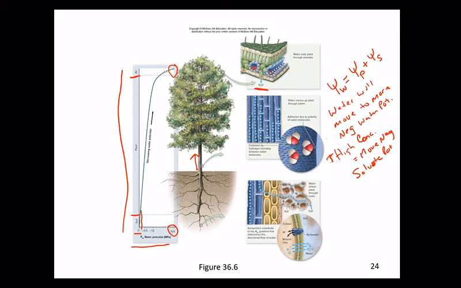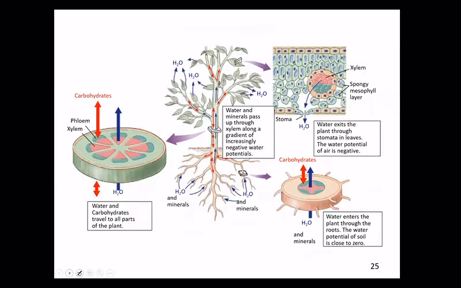So that water potential is very, very negative, which means the water is going to move out of the plant. And as the water moves out of the plant through the stoma, this water is pulled up, and we're even going to pull some of the water up from the roots. So it's this continual movement that's the relationship between water potential and the transpiration, or movement, of the plant.